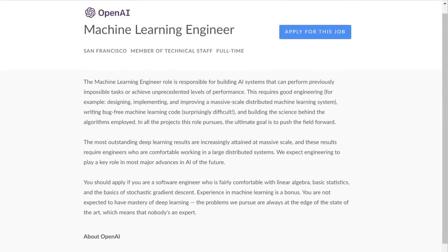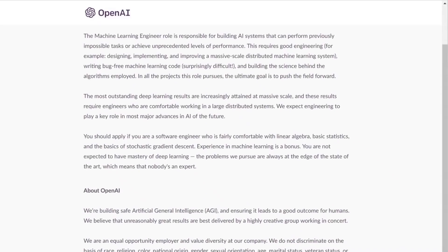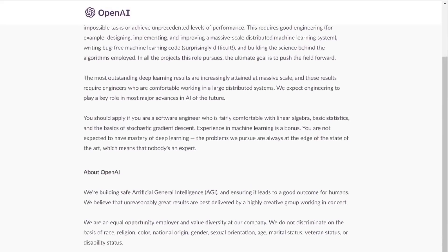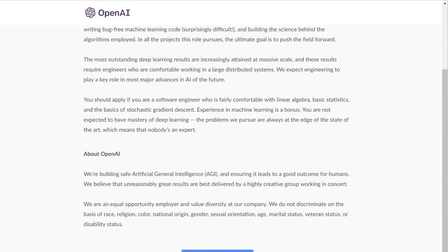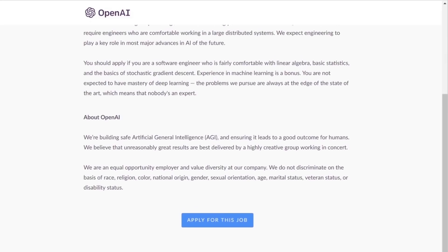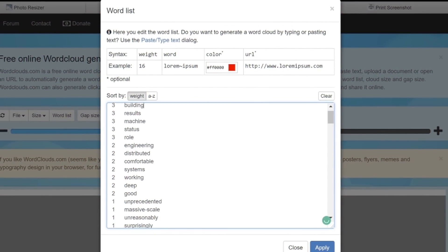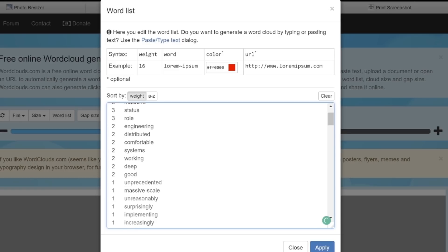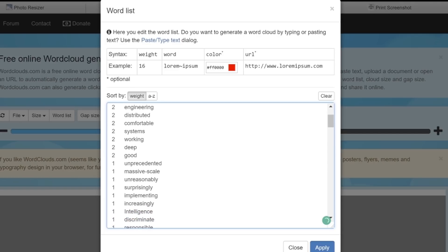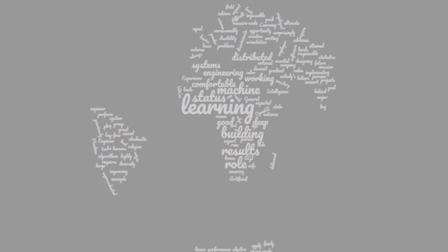The ATS wants to match your resume with certain keywords found in the job description for that specific job. So let's say for a given position we see a paragraph as part of the job description — we can pick out keywords from it that sound important and use those in our resume. We can use the tool wordclouds.com and paste in the entire job description into the word list. It'll spit out an image that showcases every word in the job description, letting us use the most frequent ones.